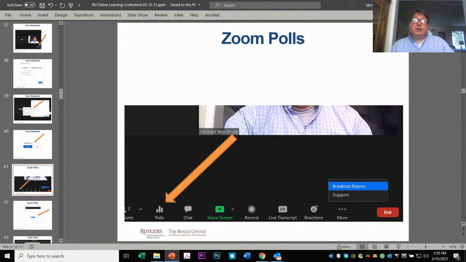Polls, we could do a poll here. I'm not going to do a poll because it's such a short presentation, and I just want to give you relevant things that you can use. But polls are great, just to get people thinking, get them interactive. I like the way Zoom polls are set up. You can save them, you can import them. I'm not going to go through how to do that, just want you to know about the functionality. So you can have them pre-loaded and just boom, boom, boom.